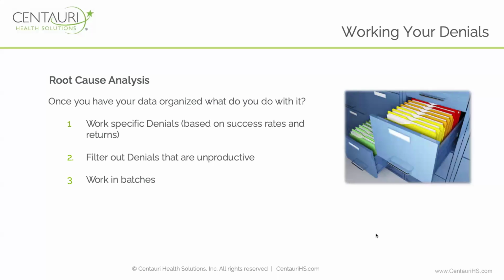So again, just talking a little bit about what people do that are successful. They work specific denials. If you have not necessarily avoidable denials, you're trying to filter out denials that, as I say, are unproductive. If you can work in batch, one of the things I found is, especially when you have a change in payer behavior, new payers, change in procedure, if you can batch them up and get a settlement and be able to post that instead of doing them one by one, that's always good, in the rare times you can do that. It doesn't happen often, but whenever it comes up, you should take advantage of it.